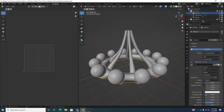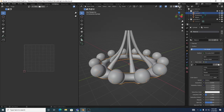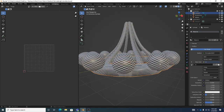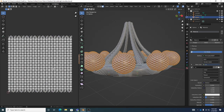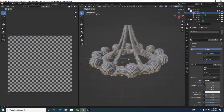Remember the viewport display balls at the top right — wireframe, solid white for shaded, and the checkerboard ball for Material Preview. Now you can see the spheres are actually already in pretty good shape because default primitive UVs aren't bad. A default primitive you haven't modified will have reasonably well unwrapped UVs. But once you start modeling — adding edge loops, extruding, or beveling — the UVs are going to get messed up.